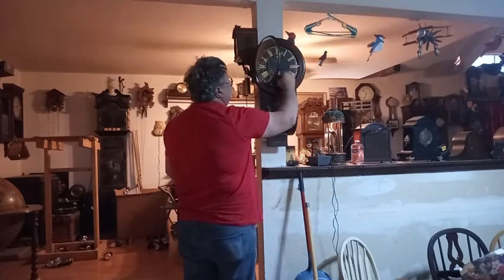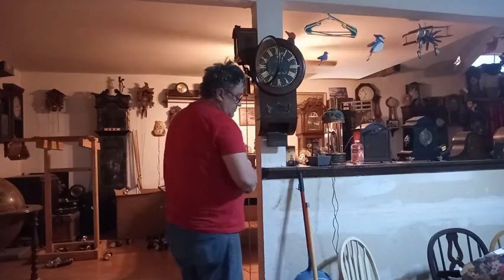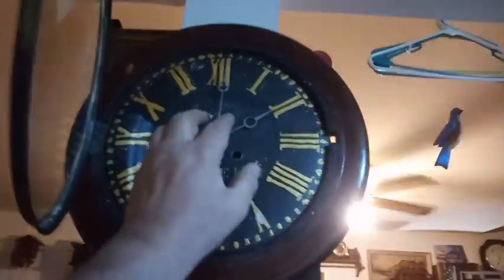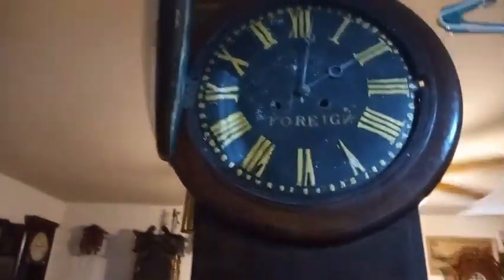I adjusted the bell. I think I need to adjust the bell a little bit more. Kind of hard to do this video and show you what I want to show you. But like I said, I need to let it run for a few days to adjust the time, now that I know that it's working properly.